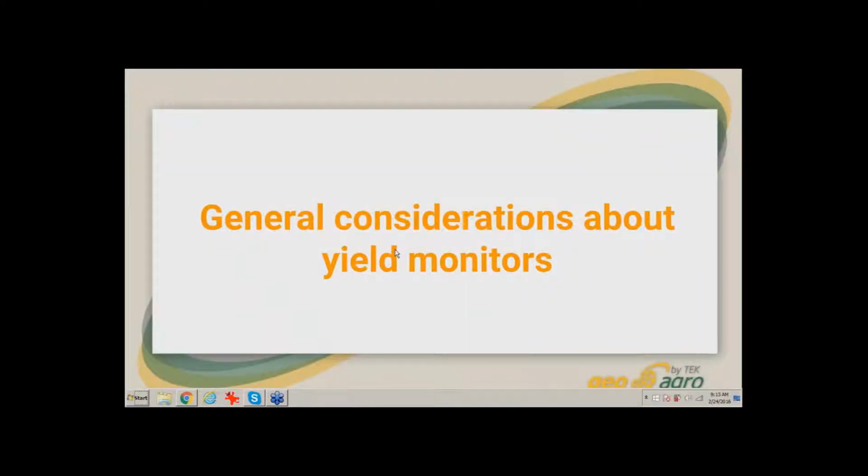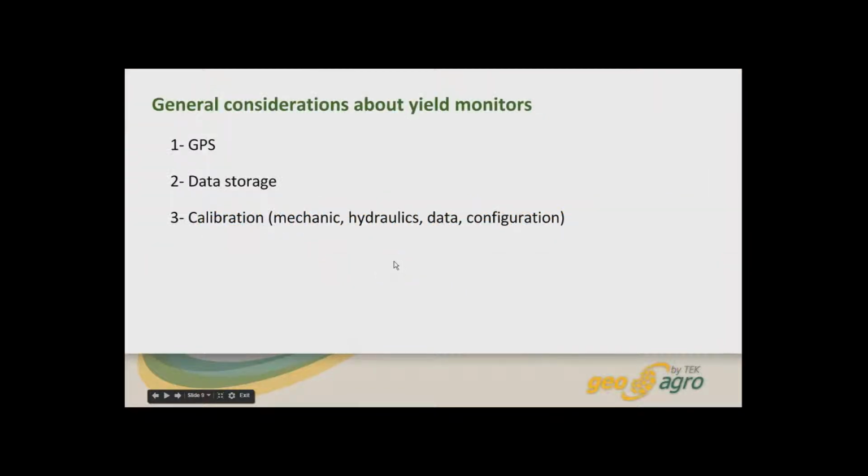So most of you are advanced users, and some of these considerations have already been taken into account, but it's worthwhile to mention. First, something very obvious: you need to have three basic aspects in place. Of course, the connected GPS, and we mention this because sometimes the GPS is there, but it's not connected, or sometimes the data storage is there, but it's full, or maybe it's not there. And also, very important, it requires a little bit of discipline: do the calibration in time.